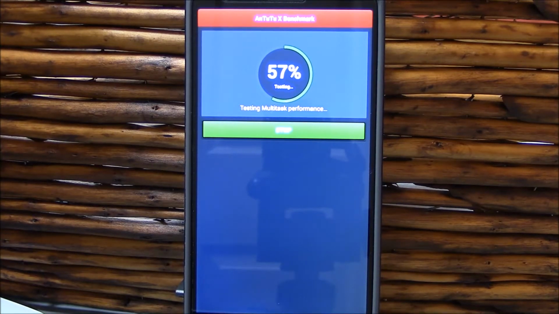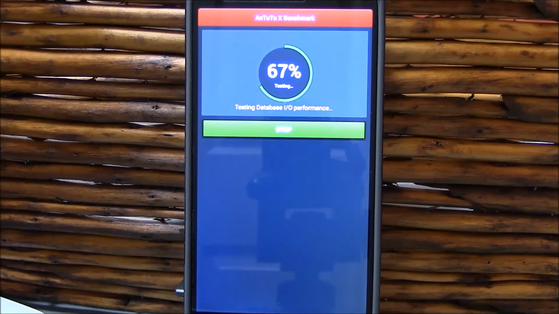ART gave me some problems. In fact, ART gave me so many problems that I had to go ahead and restore my baseband backup and start over again, because ART just didn't want to work very well with this ROM. I had apps that were crashing, and the only thing that I had changed was from Dalvik to ART. So I've stayed in Dalvik, but honestly, Dalvik's been fast enough.